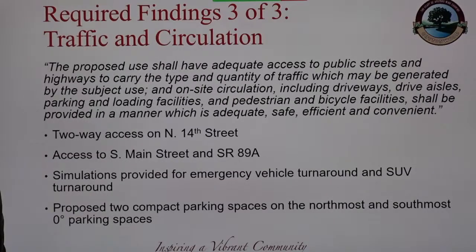And the third required finding is that the proposed use shall have adequate access to public streets. There is two-way access onto 14th Street, one access point directly onto the public street. There's access to South Main and State Route 89A from those streets. Simulations were provided, as I showed, for emergency vehicle turnaround and SUV turnaround, and the proposed 2 compact spaces on the north and southmost parking spaces.